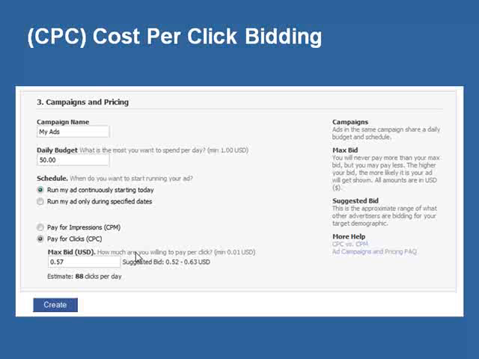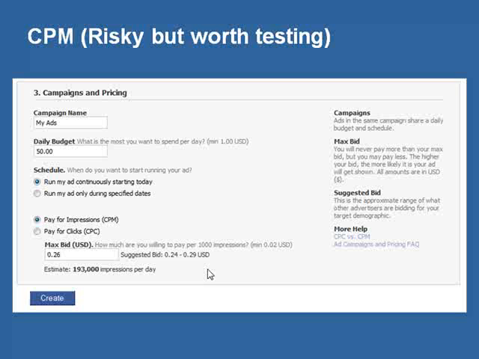And if you're paying per impression, you really want to make sure that you've got an ad that's getting the clicks, and you want to make sure that you have an offer that's converting. So start with CPC, and then switch to CPM. I mean, CPM is definitely worth testing. And if we talked about that magic 2% click-through rate rule, if you're not getting a 2% click-through rate, but you're still getting a really solid ROI, you might want to go in and switch to pay for impression. And it's not that big a deal.